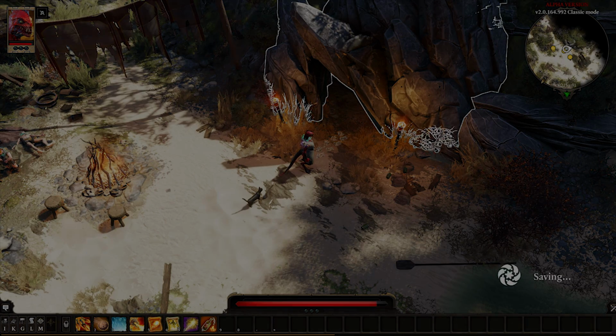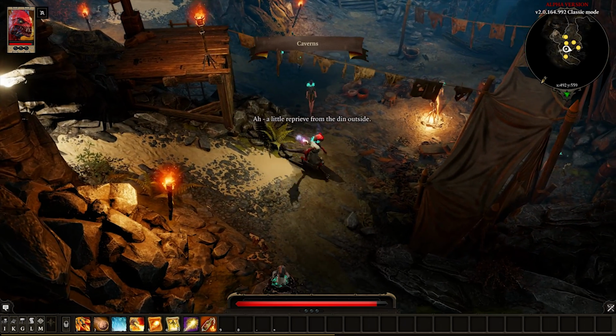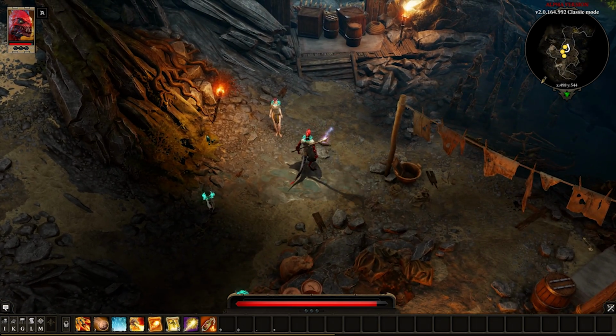Wait, wait, wait! You're going too fast! Keep up, kitty. Keep up, Frank. Frank or Z. Oh man, I definitely need Pet Pal here. Let's save. This looks like it might be a trap. Oh, hey, buddy. Oh. That's me. Never mind. Schwa, schwa, schwa, got you. Tag, you're it.